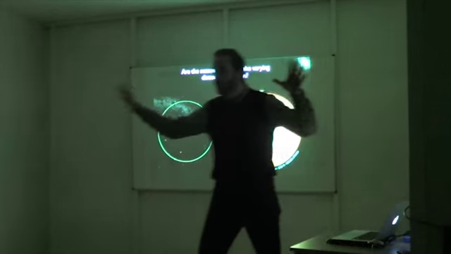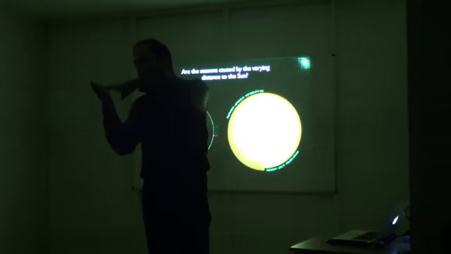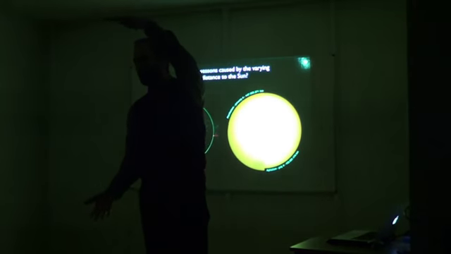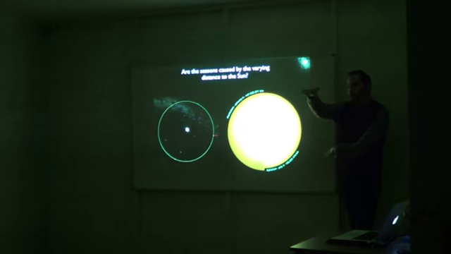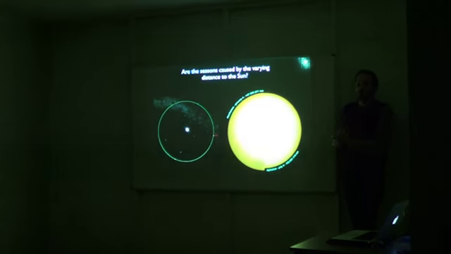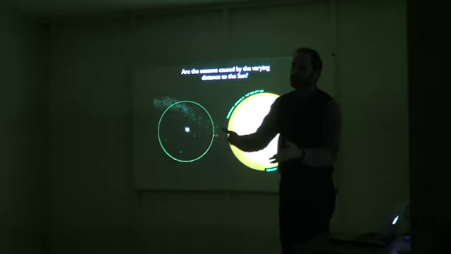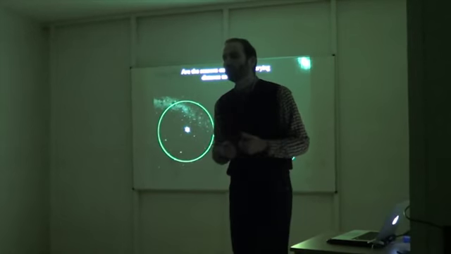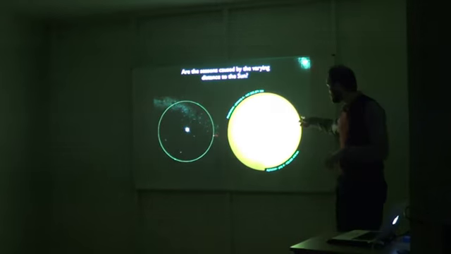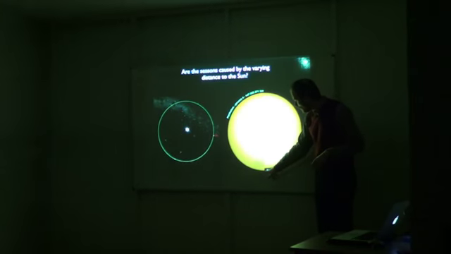Now, when I'm in your face like this, you see my figure being relatively big, whereas if I recede in the background, my figure apparently seems to grow smaller, right? Now, this is exactly what's going to happen with the Sun. When you're closest to the Sun, it's going to appear to be bigger. And when you're furthest away, it's going to appear to be smaller. So these are 2 snapshots, and as you can see, when we're closer to the Sun, it looks slightly larger than when we're furthest away.